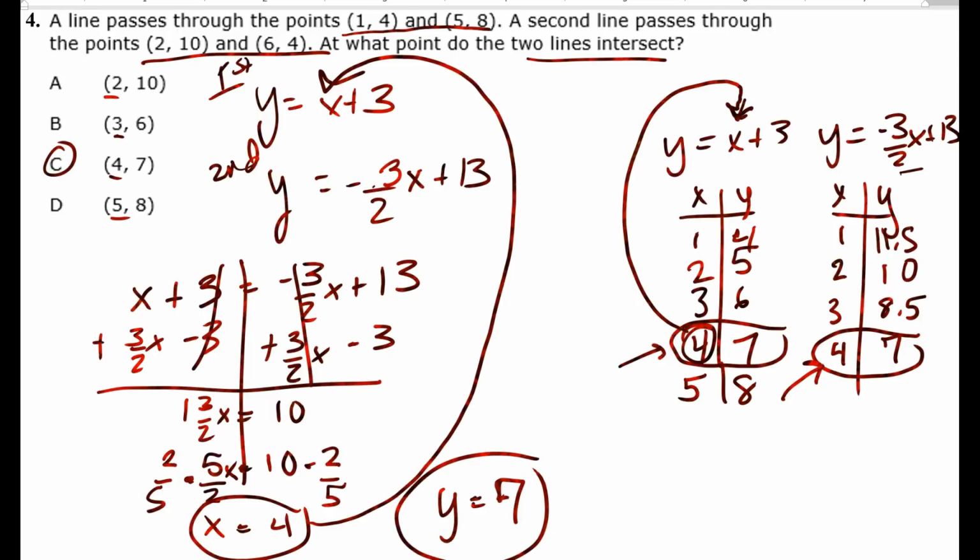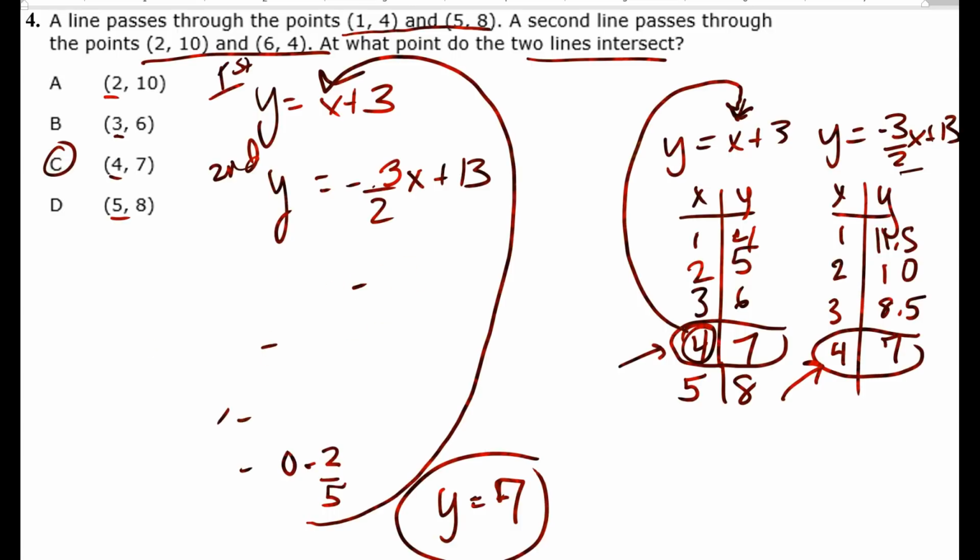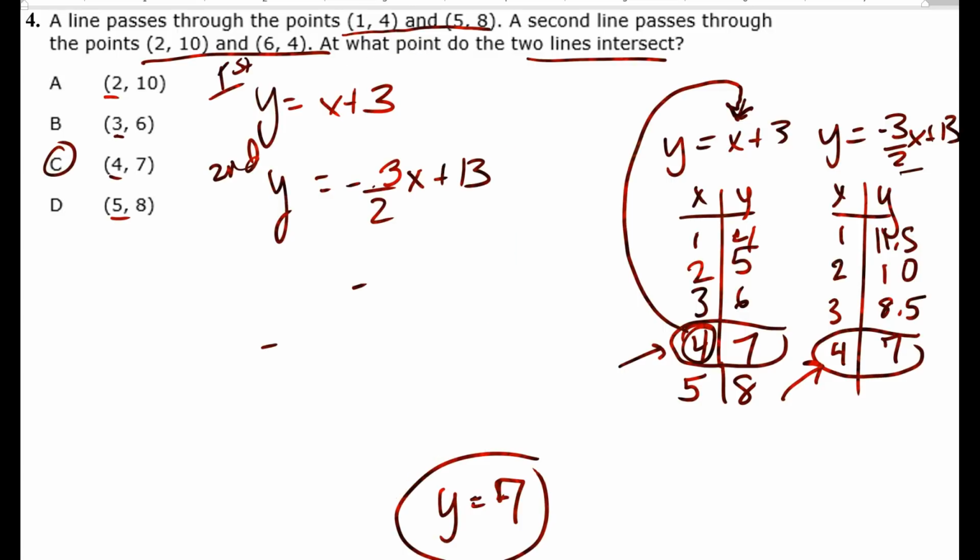All right, so I want to say this, and this is very important for your quizzes tonight. When you are finding the solution to a system of equations, I said this the other day, and I'm saying this now: if it is the solution, the point should work.